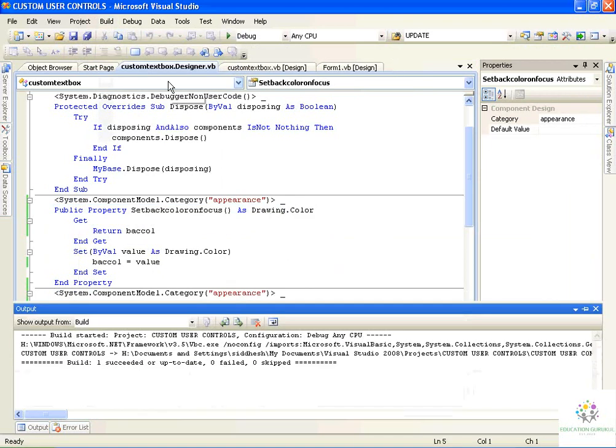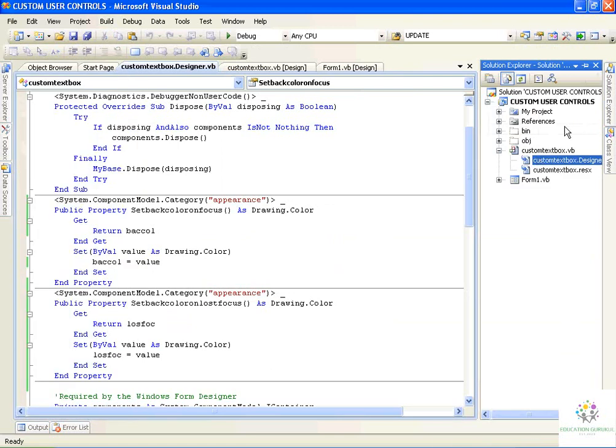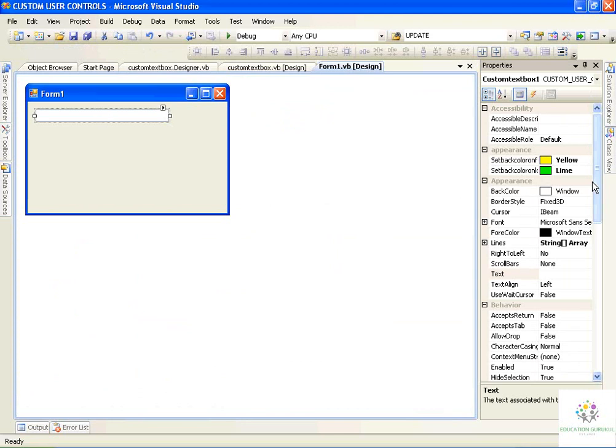Let's build it. Let's go to the form one. See, it is inside appear. Okay, the spelling is having no change. The only thing is because of the capital A, it is showing a different category.